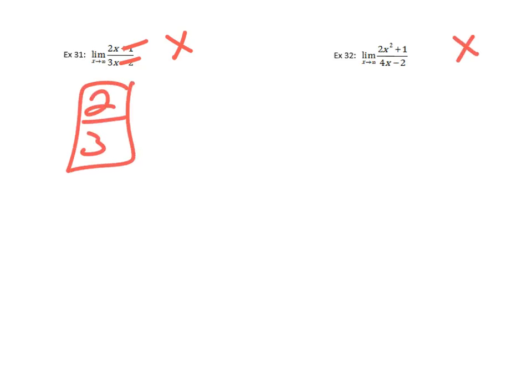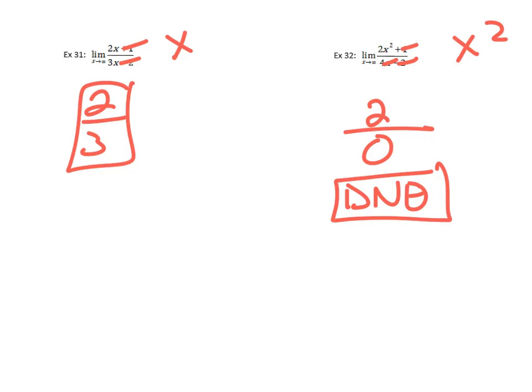Over here, my largest variable is x squared. Anything smaller is not going to matter. So my coefficient for x squared on top is 2. There's no coefficient for x squared on bottom. So it's 0, so it does not exist. Or if you want to graph it, then you can see better whether it's going to be infinity or negative infinity. And AP actually takes both of them.